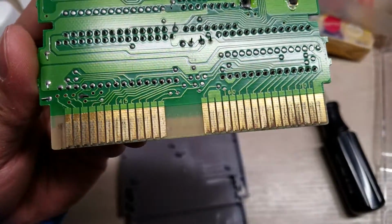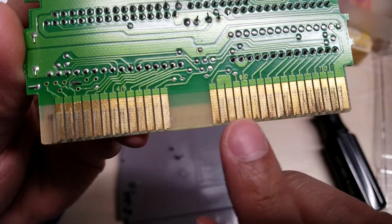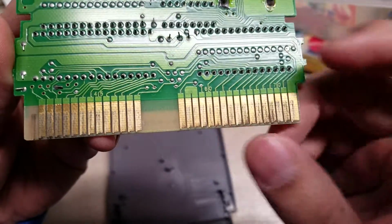Let's just try to get in focus. So you can see, you probably can't get rid of the scratches, but you can get rid of any of the dirt you can see all over. It's like all this much.